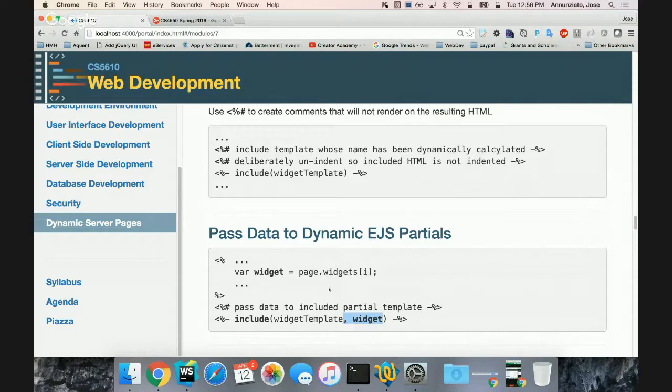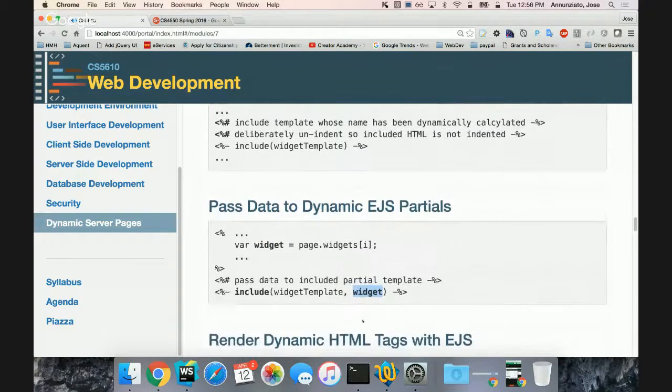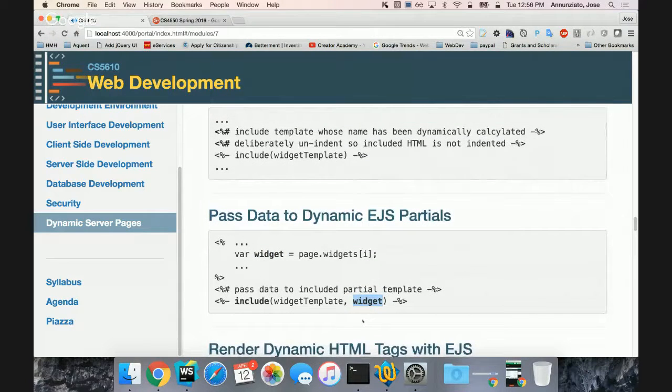For instance, here I'm grabbing a particular widget object from the array, and then passing that widget JSON object down to the template. And then from within that template, I will render different things. If this is a YouTube widget, I'll take a look at whatever's under the YouTube namespace. If this is a label or header, it depends on what widget I am.